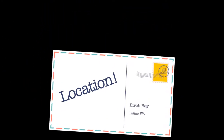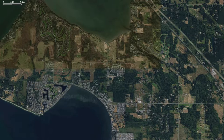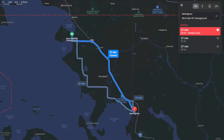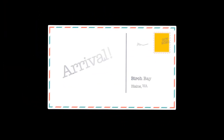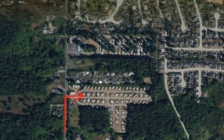Let's get started with the park's location. Birch Bay RV Campground is located in Blaine, Washington, which is about 27 minutes north of Bellingham or about 11 minutes south of the Canadian border. When you arrive, the GPS wants to take you to the south entrance, which is actually an exit. Not sure if they just changed this or if that's just a flaw in the GPS, but make sure you go to the northern part of the park.